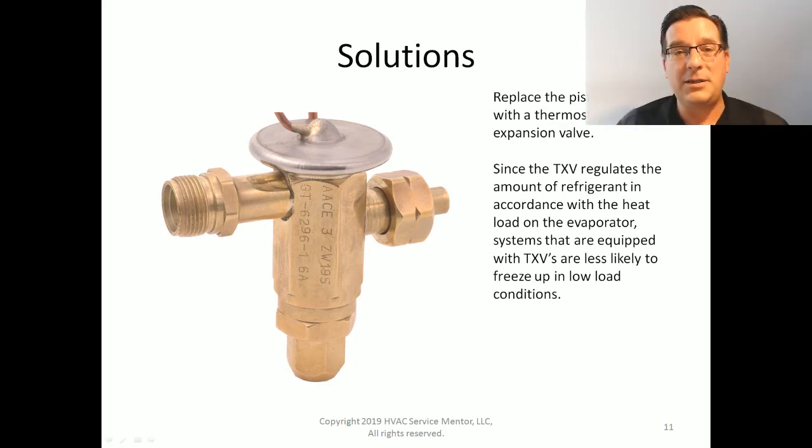Air conditioning systems that are equipped with TXVs are less likely to freeze under low load conditions. They will continue operating for a longer time. They will cool better and fail to freeze up under low load conditions. It's a miracle, but it happens.